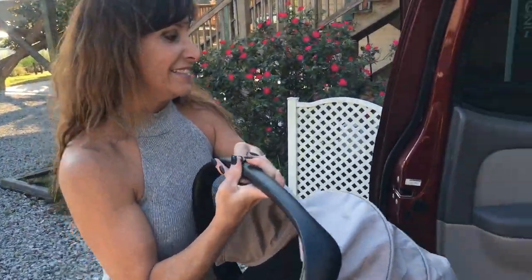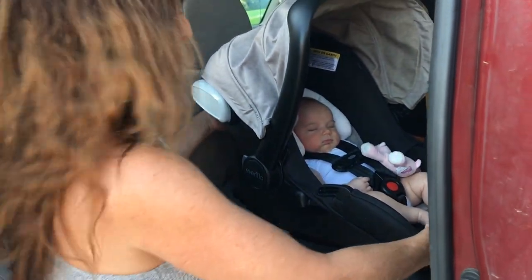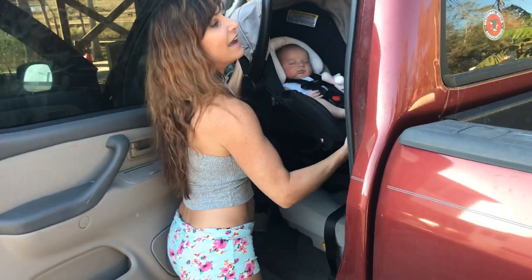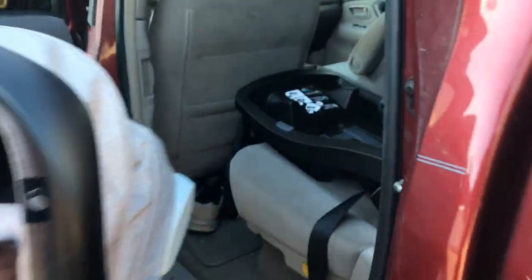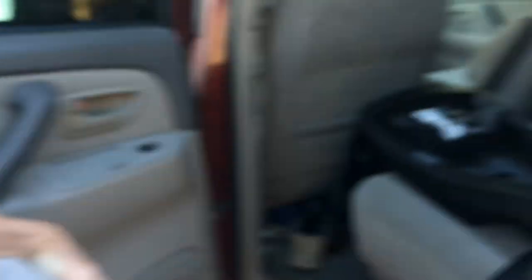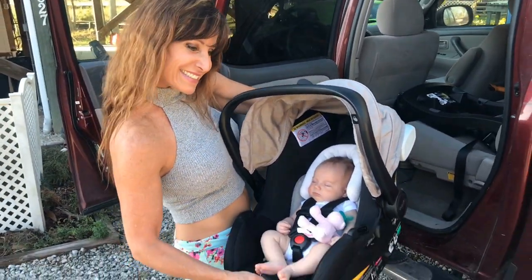Now Farm Girl is going to show us how to put the baby seat in there. Well, it's not really a demonstration. I couldn't really see what you did. It's so easy - it just drops right in there, huh? Yeah. And now there's a catch right up underneath this little lip. When you release that catch, you can show it to me. Then you just pull it up, up, and out. So cute. Let me see the catch up here where your hand is. That's easy peasy, right people? Cool.